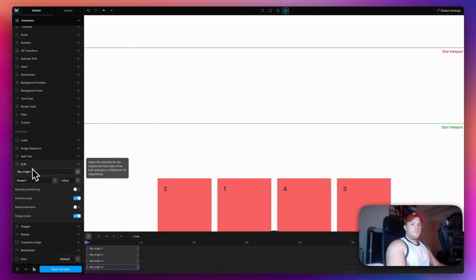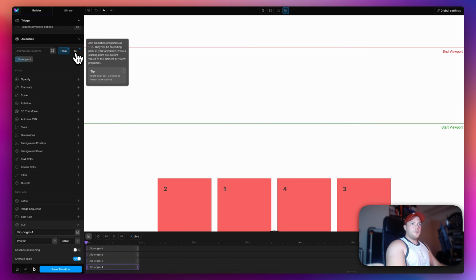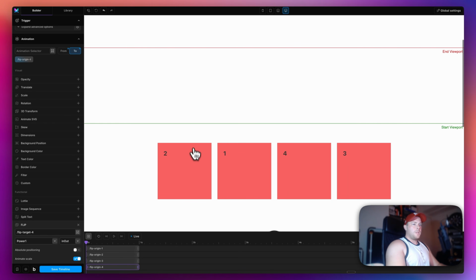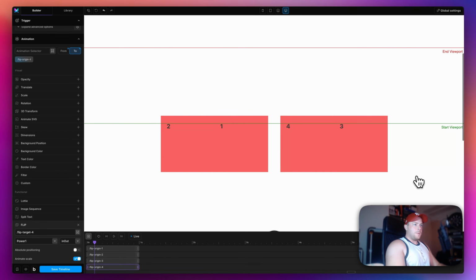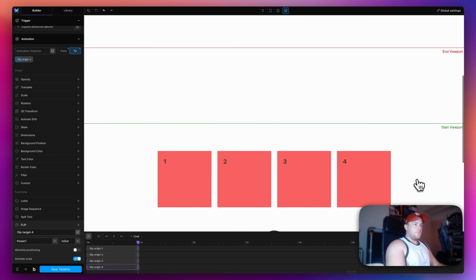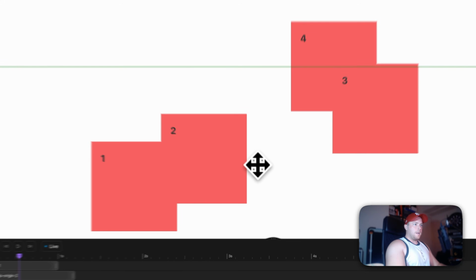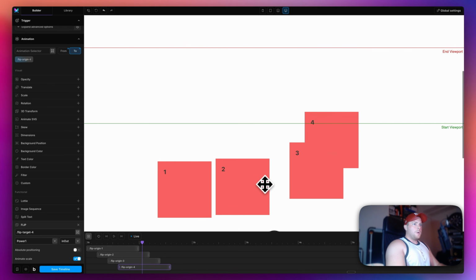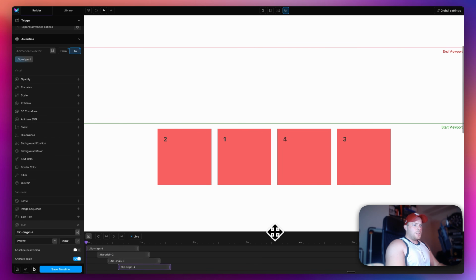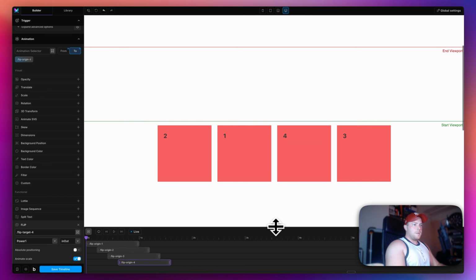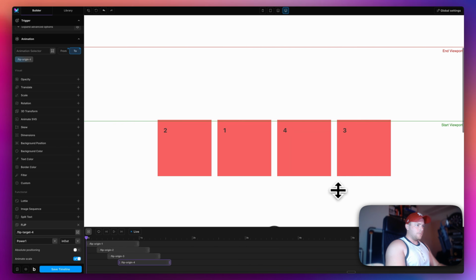So origin 4, we are flipping from the origin 4 to the target 4, and the same with each node here, element, sorry. And now as you can see, we get this effect. We can stagger them manually if we like, so it's kind of like this, but you get the idea. So I hope this example gets your imagination juices flowing.